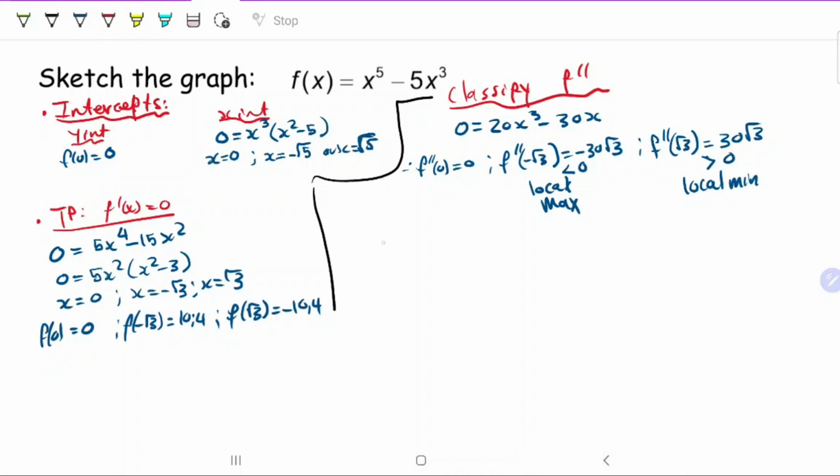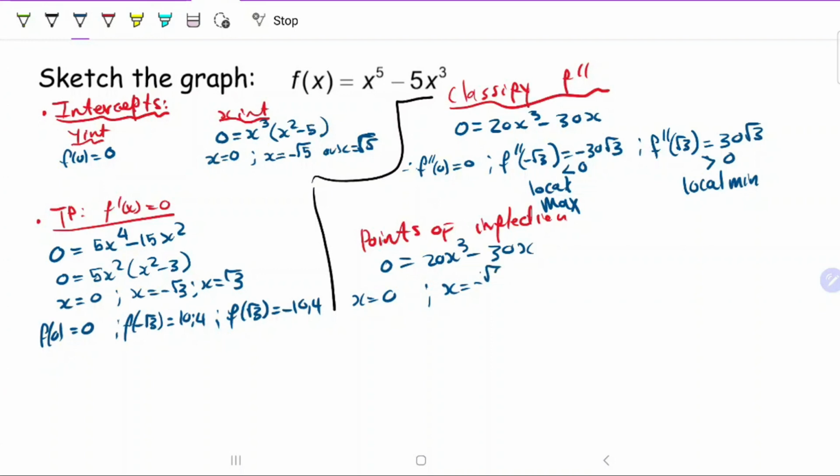The second thing I want to do is to deal with the points of inflection as part of the stationary points. So basically, from our equation of the second derivative, we just equate that to 0 and see what x values we get. So if we do this and get 0, x to the 3 minus 30x, we get the following. We get that x is 0, or x equals minus root 6 over 2, or we also get x equals root 6 over 2.